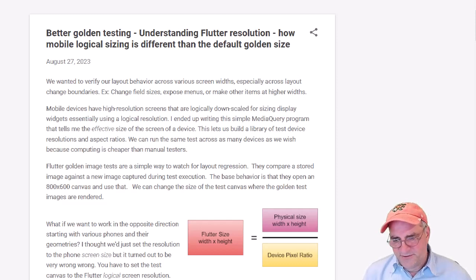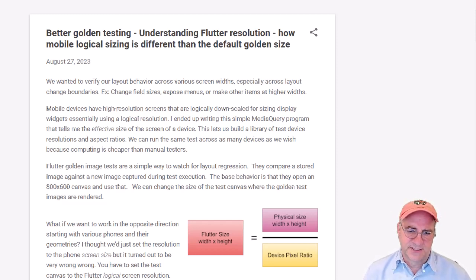So the beauty of Flutter is it lets you build an application that runs across multiple platforms and multiple geometries, even more than most of the standard platforms. And what comes with that? A huge testing burden, right? And so the question is, what kind of low effort testing can we do that will give us some reasonable comfort that the layouts are working across various geometries and sizes?